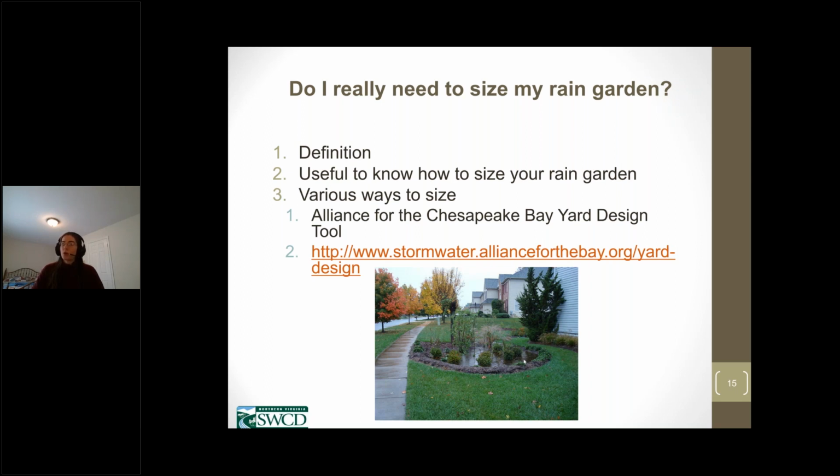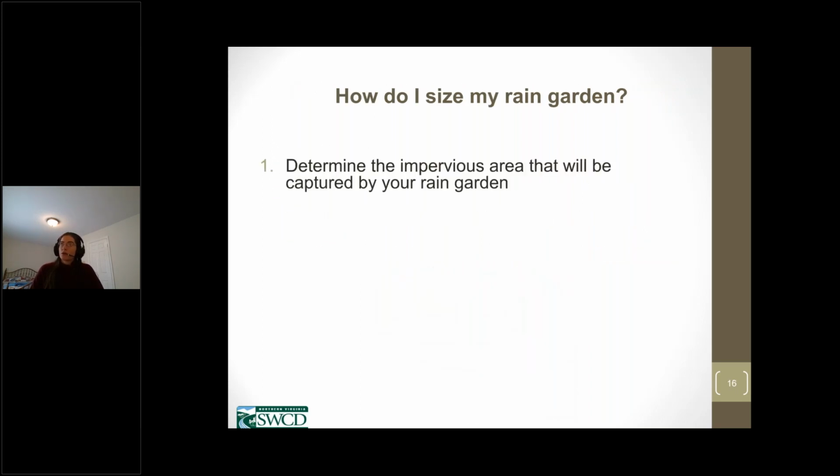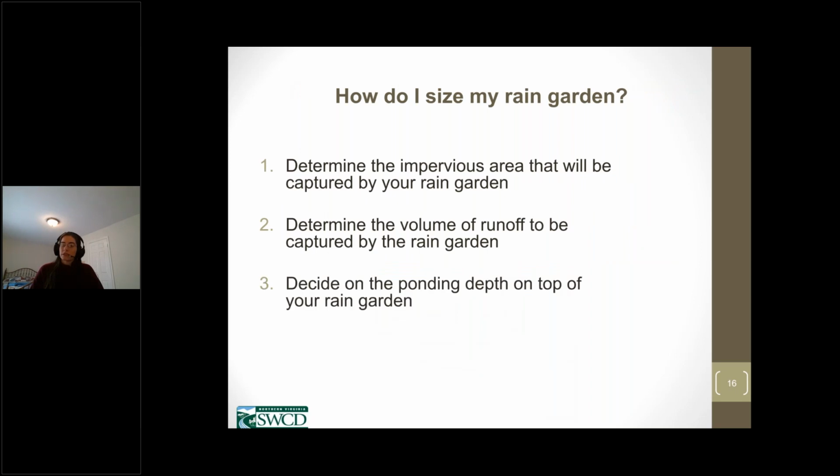So if we do a little bit of the homework before we start to try and get the appropriate depth and ponding and doing the sizing, you can certainly go out, do an infiltration test if the soils are adequate, try and route a downspout to that area and watch how it goes and see if you think it's performing well, if you do want to skip the sizing steps. But again, we're going to go through the sizing.